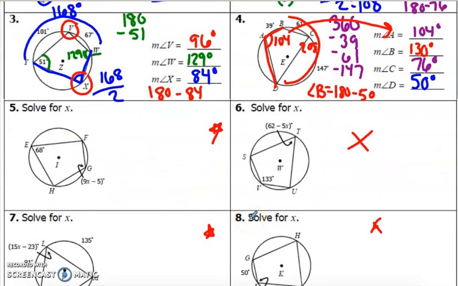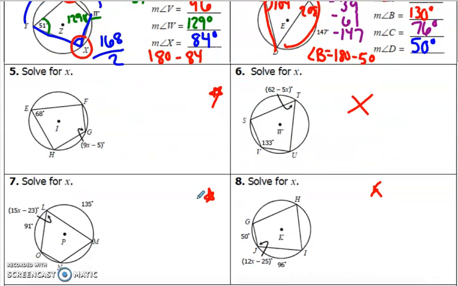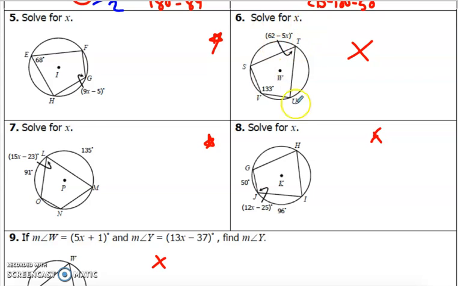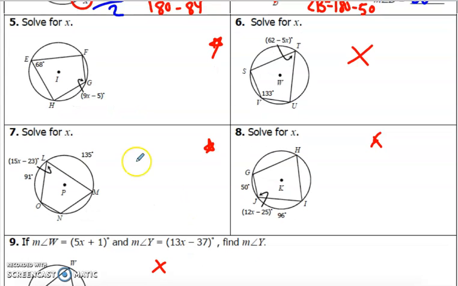All right, so let's take a look. These are all numerical answers when you have a quadrilateral inscribed into a circle. Let's take a look at some variable equations where we have to solve for x. For time's sake, I'm going to skip 6 and 8 and 9, but you can do them on your own if you would like after this lesson. I'm going to talk about 5 and 7 because I think those will cover the video.